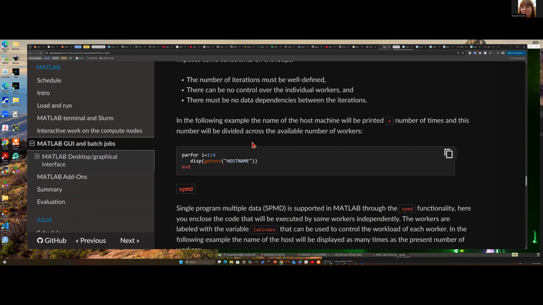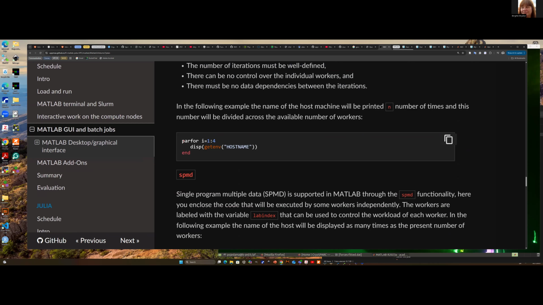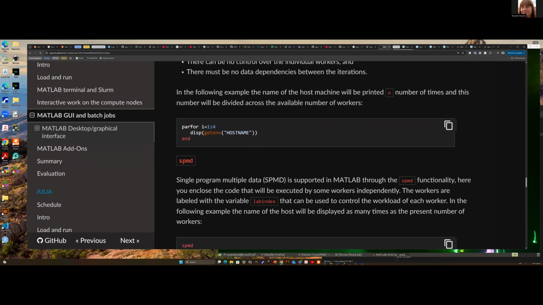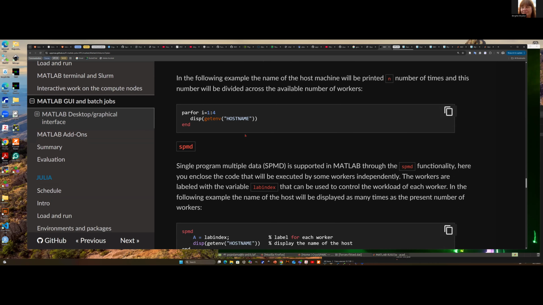How does it work? Here I show you an example for a parfor loop. So basically, this is a for loop in MATLAB, but instead of using the plain for loop, you use the parfor, right? And this is the syntax, yes? Instead of for, you write parfor, and then MATLAB will try to use the available number of workers, right? I will show you in a few minutes how it works with parfor.